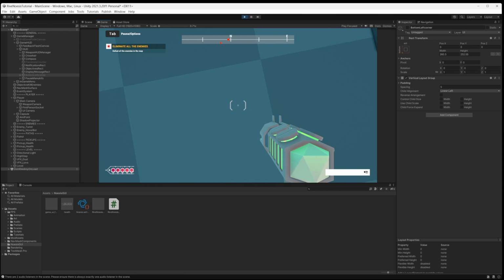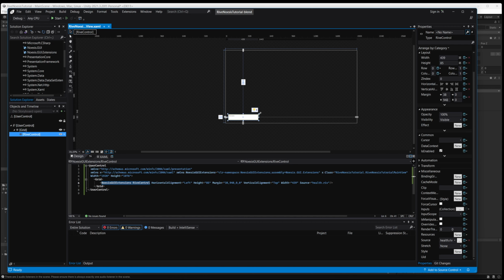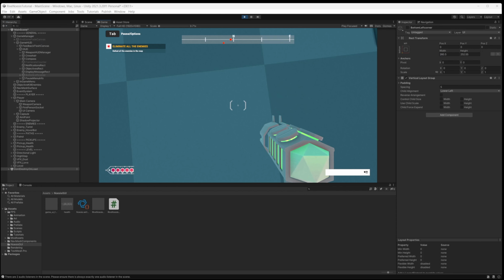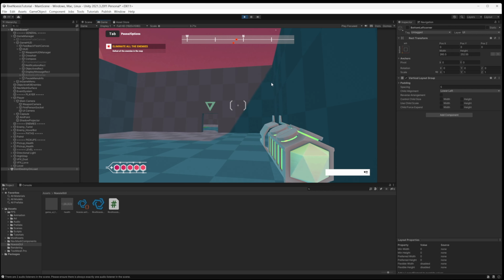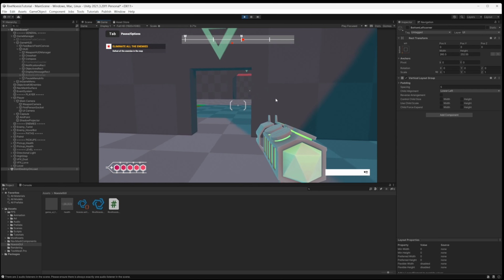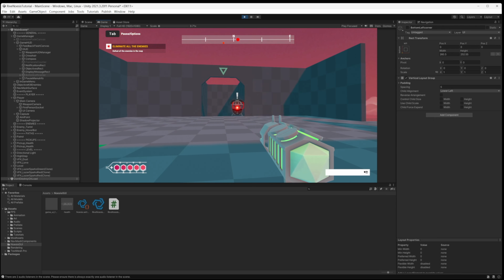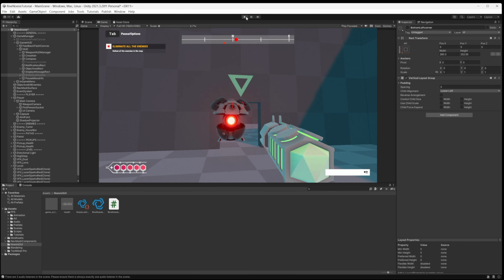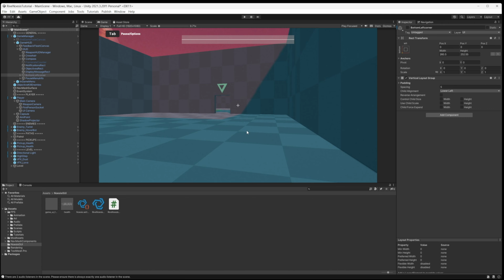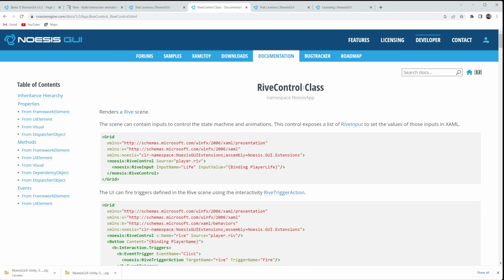However, it's a little bit small, so we'll just go back into Blend, and I'm just going to drag this out and just save it again. And that seems closer to what we want it to be. And for now, you'll see that it obviously does not animate yet, and that is where data binding comes in. So we'll need to find a way to tell Noesis that the value has changed. And in order to update the Rive state machine, we'll need to make use of a Rive control that is part of Noesis, and this will allow you to expose input values and bindings.